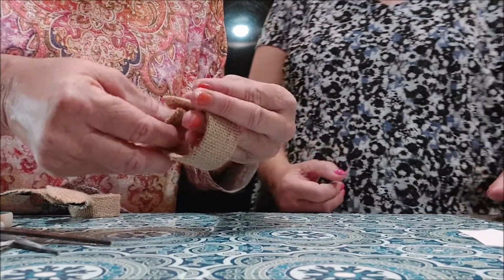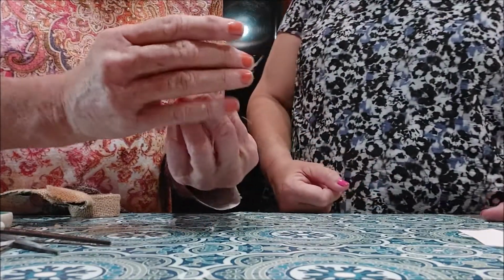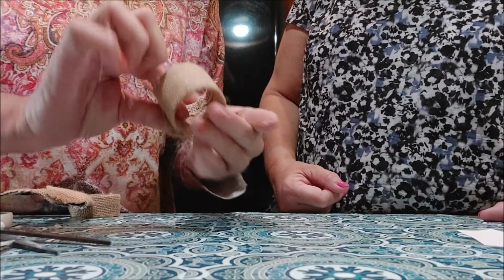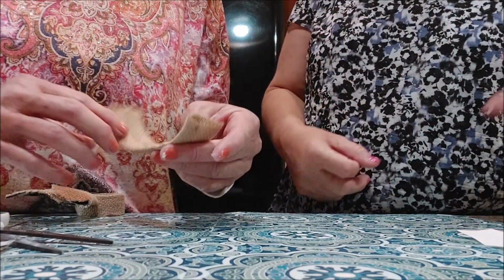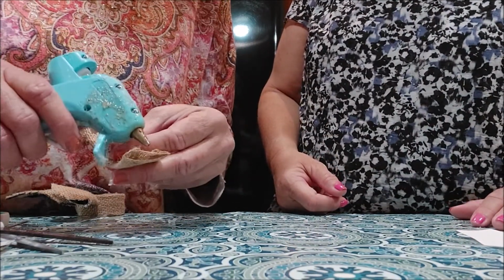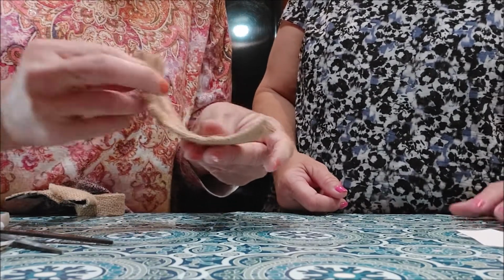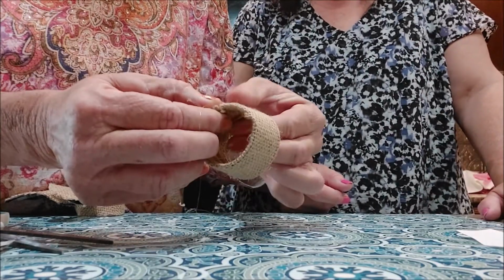So when you get to that, we're going to fold it over and hot glue the edge. And I actually took the stapler and stapled it because you cannot see them. Let's go ahead and do hot glue and a staple. Two staples. I tuck it in about half an inch.